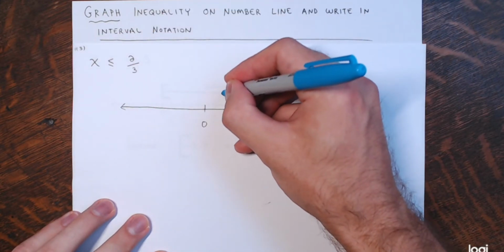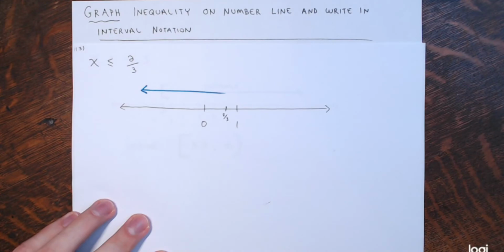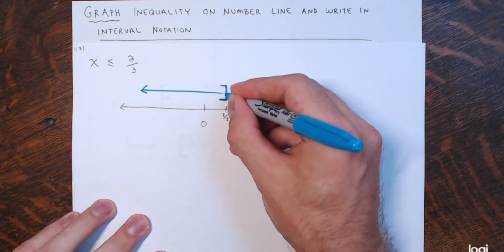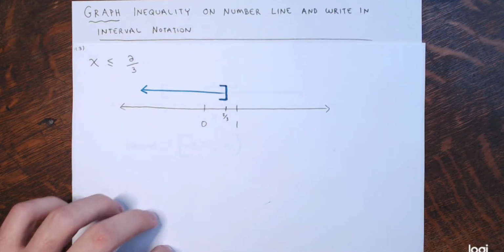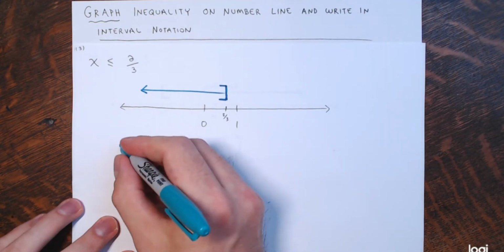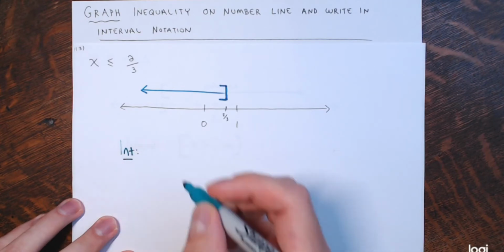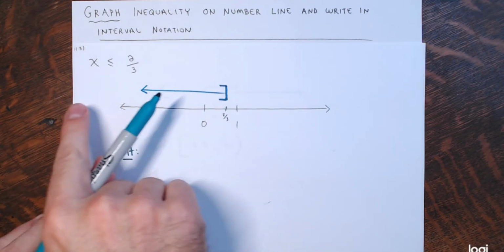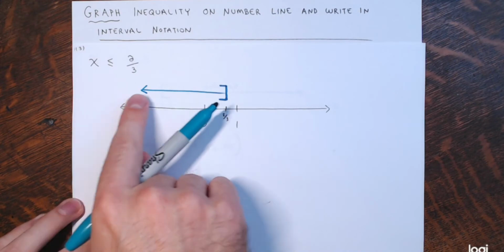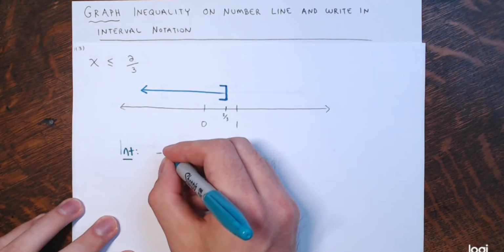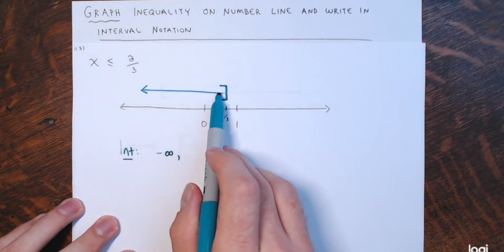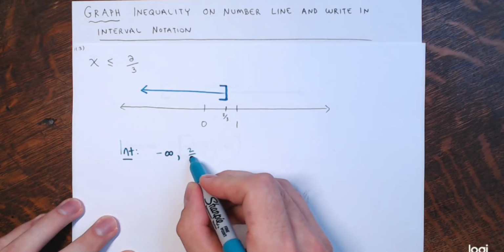And all my solutions are the numbers less than 2/3, all the numbers to the left of 2/3. So I indicate that with that arrow there. And equal to 2/3, so 2/3 itself, meaning I'm putting this rectangular bracket above 2/3. And then the interval. I'm just going to put INT for interval from here on out, right? Left to right. What's the left end of this picture of the solutions? There is no left end. So again, as I did in the first example, I indicate that with negative infinity. And where does this piece of solutions end? It ends at positive 2/3.